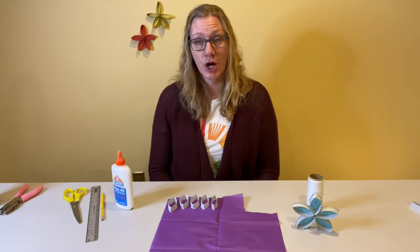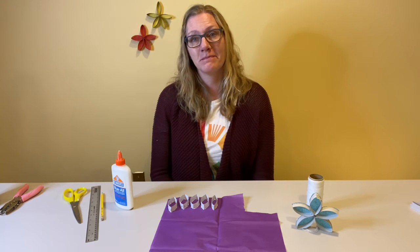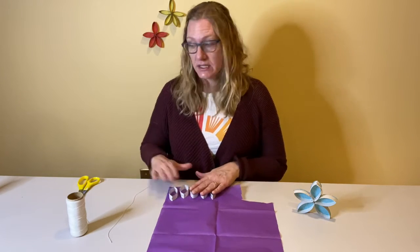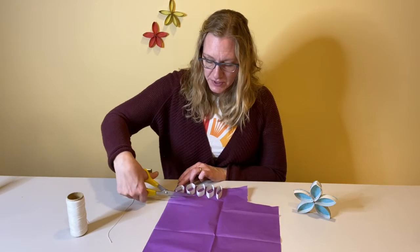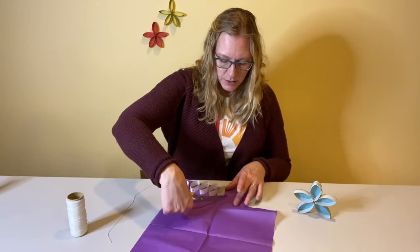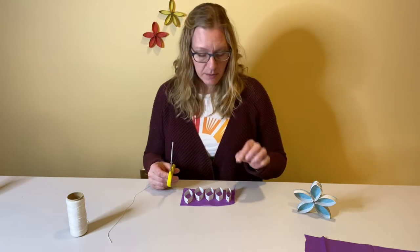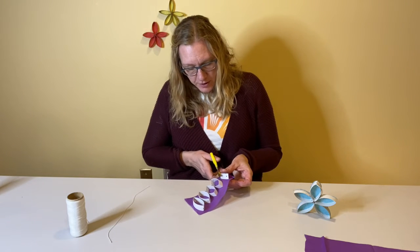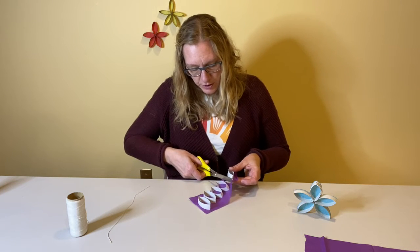I'm all finished gluing the petals onto the tissue paper and now we just have to wait until the glue is dry. Okay, all the glue is dry — as you can see it's holding on to these little petals. Now we're just going to go through and cut all of these out. You don't need to cut right beside the cardboard tube — it tends to work out okay if you leave just a little bit of an edge. It won't look messy when you get it all put together, so even if you leave that little edge it won't look bad in the end.